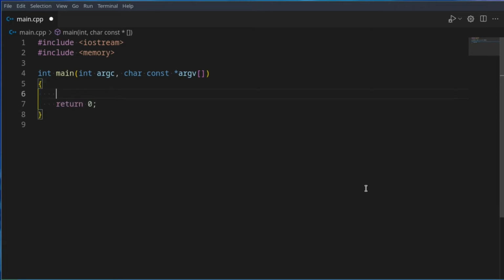So let's talk about the two types of smart pointers we are going to be talking about. We have the unique pointer and the shared pointer. The unique pointer is just a scoped pointer. So when it goes out of scope, it gets deleted. You cannot copy a unique pointer, so take note of that. That is why it's called unique.